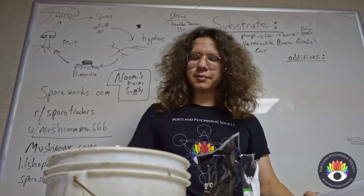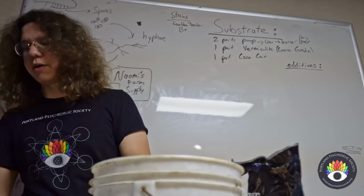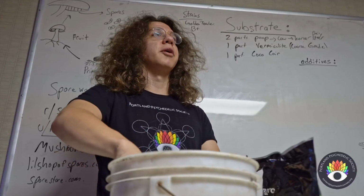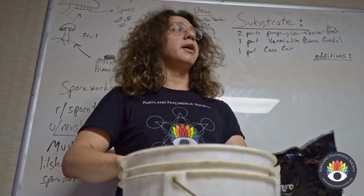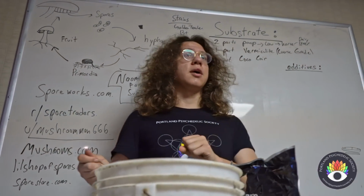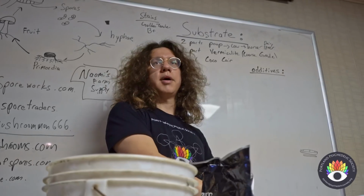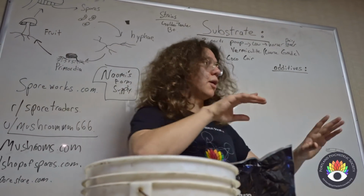So then you're gonna take your second container, and in this container... I don't have a second container, another bucket, so I'm just gonna pour it directly into the bucket. But you won't want to do this because this is going to be steaming hot. So you want this to cool down, and then you'll pour it all together in your monotub. What about the pillowcase? The pillowcase I'll get to next.